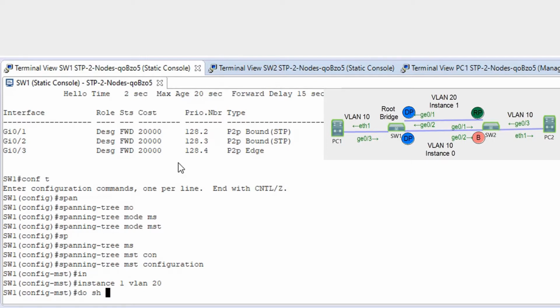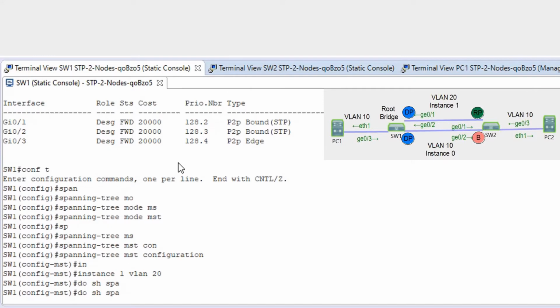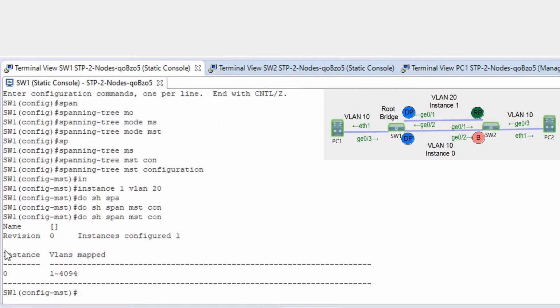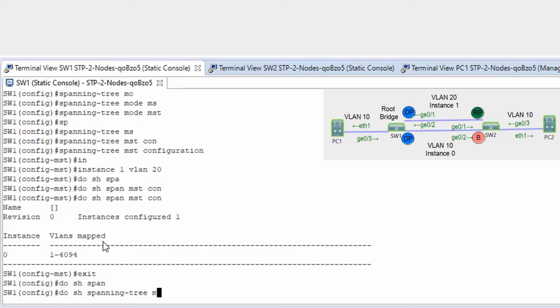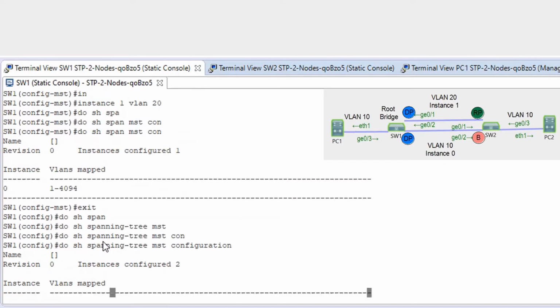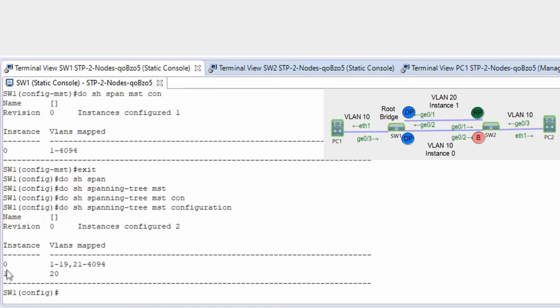So show spanning tree MST configuration, and you can see that there is instance 0 and VLAN 10 is already there. So I'm just gonna exit to show spanning tree MST configuration, and you can see that we now have two instances, 0 with VLAN 10 and 1 with VLAN 20.